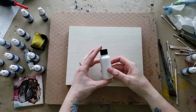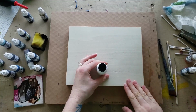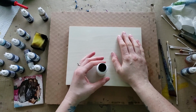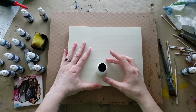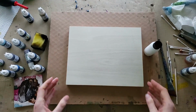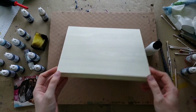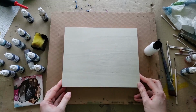But they also have this product called Kelpie, and they claim that by putting it onto a fairly porous surface, it makes it less porous, and supposedly it acts a little bit more like yupo or maybe the craft plastic or something like that. So today I'm going to experiment on one of these wooden panels, and I love working on these. I actually usually mount my paintings on them.